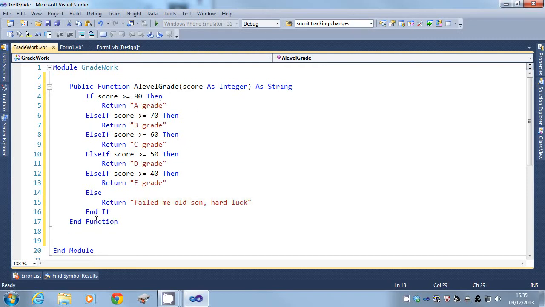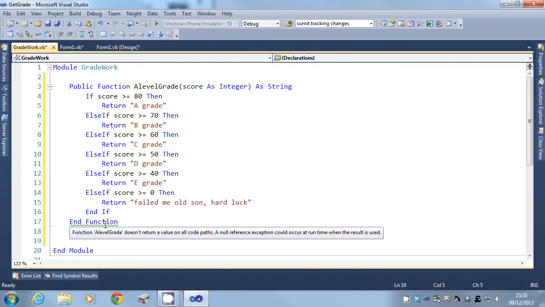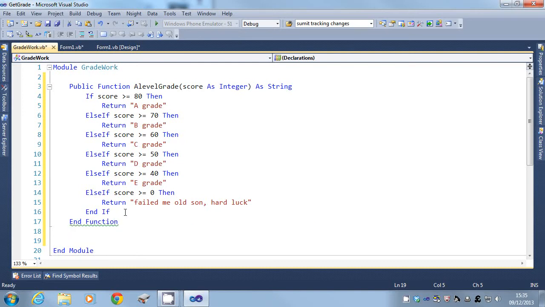Okay, the little green squiggle's gone from the bottom. So if we just look at the structure of that, we are working from the largest value we want to check all the way down to the bottom. Okay, and when we get down to the bottom, I could have done this. I could have said if its score is greater than or equal to 0, then, and that would have been alright, but it green squiggles at the end, because it's saying I'm not sending a value back each time. So I won't do that.